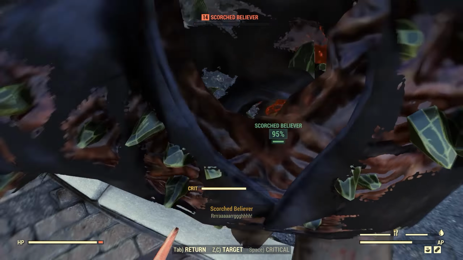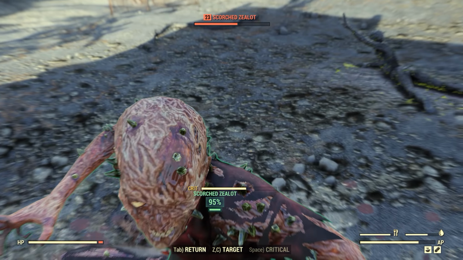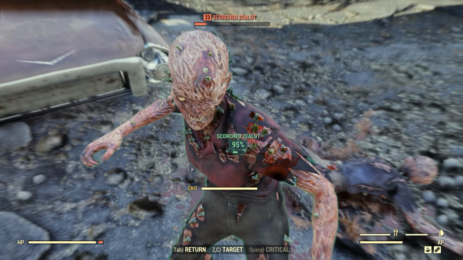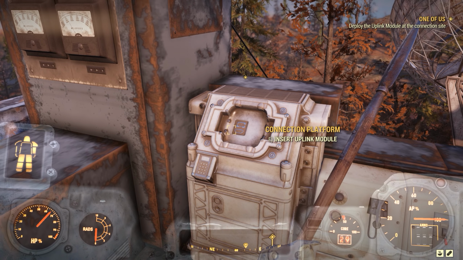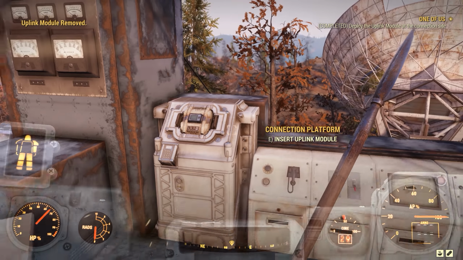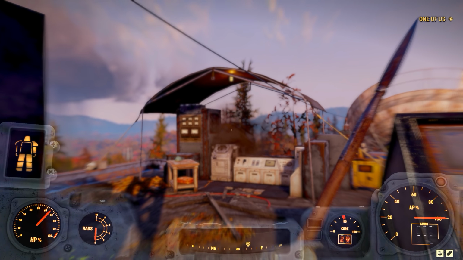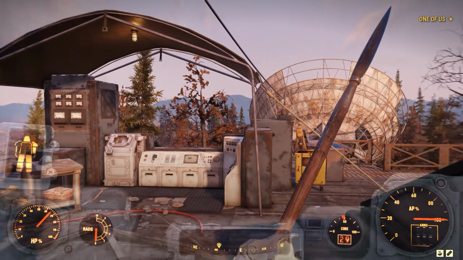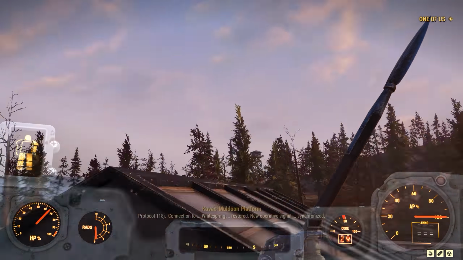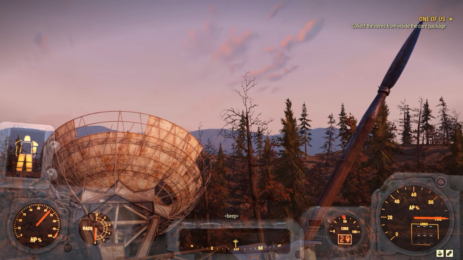In this part, you've only really got to deal with some scorched, and you've just got to get to the roof of the building, which they tell you to get to, so you can start the connection with the satellite back to West Virginia. Once you have made it onto the roof, throw the uplink module into the connection platform terminal, and this will reinitiate the link between the satellite in orbit and the Enclave base, making Modus a very, very happy AI. But don't run away just yet, because they will actually send you a drop pod.